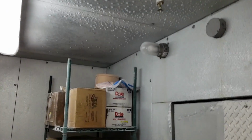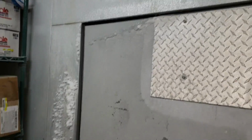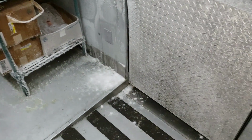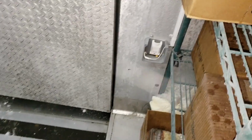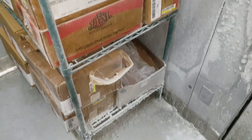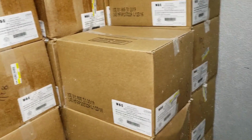And then I already saw that the door is not shutting properly, and you can tell that there's a door issue because look at where the ice and frost is all around the door. That's because the door is not shutting all the way. So you can see that around the door the shelves have frost buildup, but if you go over here it's not so bad.